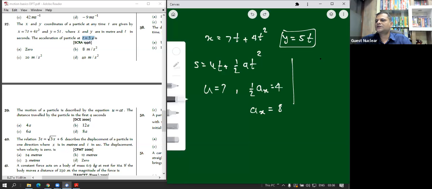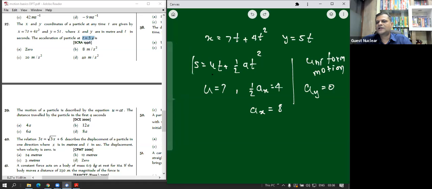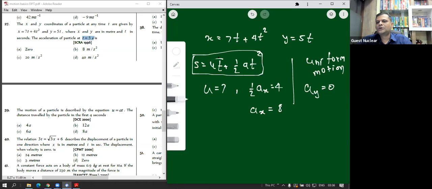और जिस इक्वेशन के अंदर डिस्प्लेसमेंट के इक्वेशन में अगर t स्क्वायर वाला टर्म ही नहीं होता है तो इट्स अ यूनिफॉर्म मोशन, एंड यूनिफॉर्म मोशन होने की वजह से the acceleration यहाँ पे 0 आ जाएगा. So you can say that the y component of acceleration is going to be 0. And even if we equate this with the second kinematic equation, we can equate this ut term with this 5t, so as to get u equal to 5, no doubt. But here a half at square वाला जो टर्म है वो यहाँ पे है ही नहीं, तो इसलिए फिर इसको हमको 0 के साथ इक्वेट करना पड़ेगा, जिससे हमको एक्सेलरेशन भी 0 मिल जाएगा. So ay is going to be 0 and ax is going to be 8.